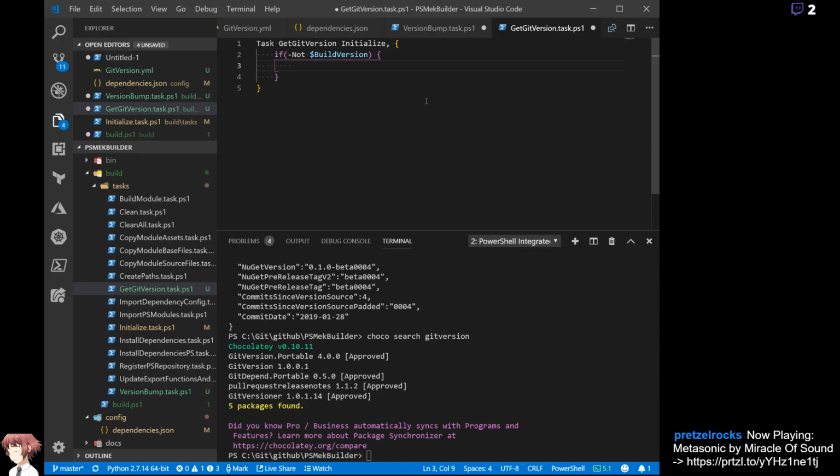So we need to detect the GitVersion binary from the environment.